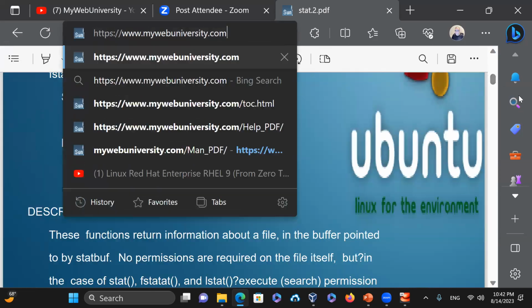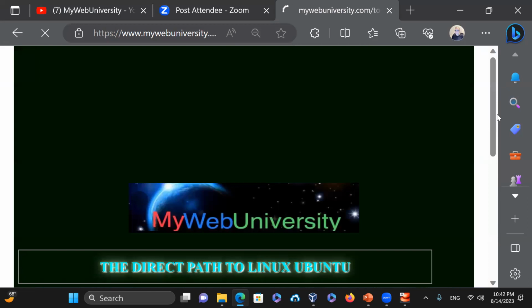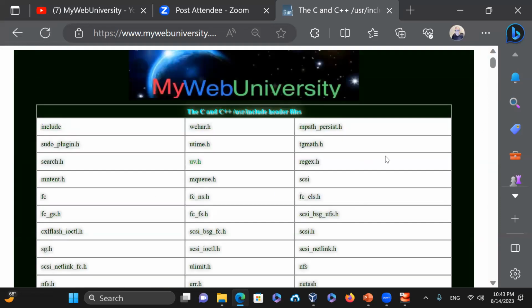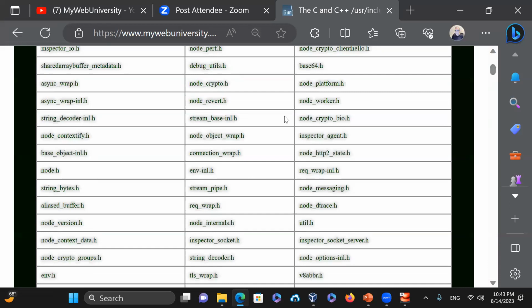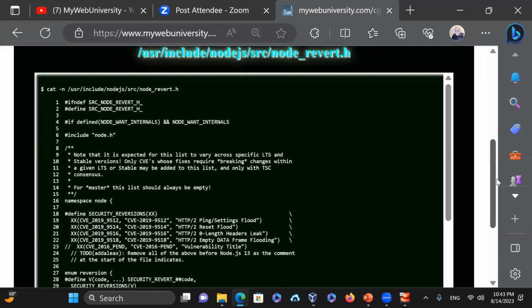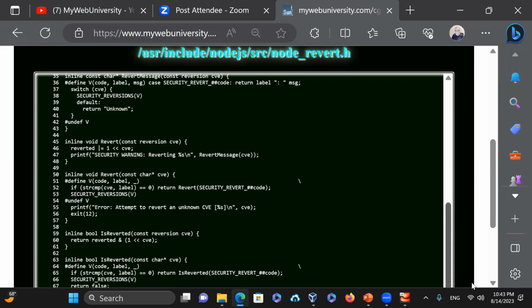If you are at mywebuniversity.com, you can also get the C and C++ header files, which normally are not available. But when you come to mywebuniversity.com, the nice thing is that I made everything available for you in a PDF format or HTML format or a CSS output that is giving you a nice kind of tabular form. So you just click on the header file and then come in here and read the header file. Usually you have to be logged in to a Unix machine or Linux machine to read these files, and I make it available through a browser for you.